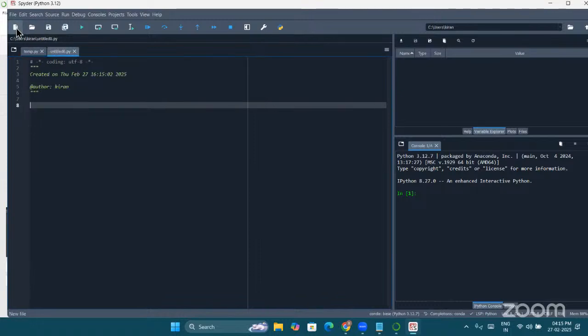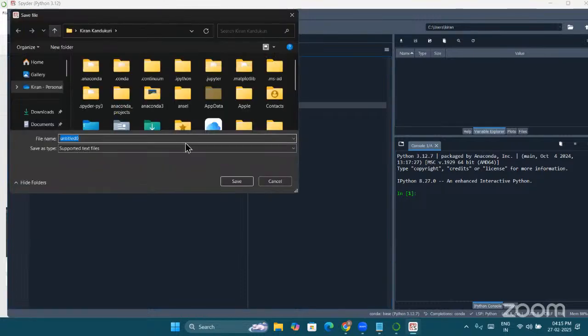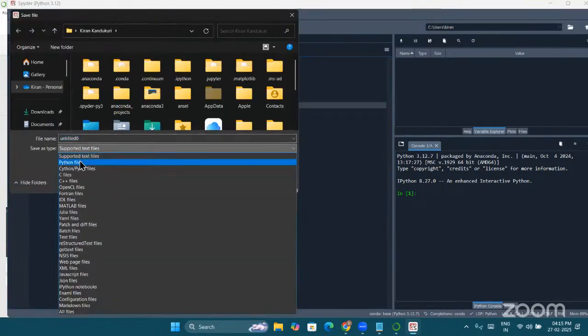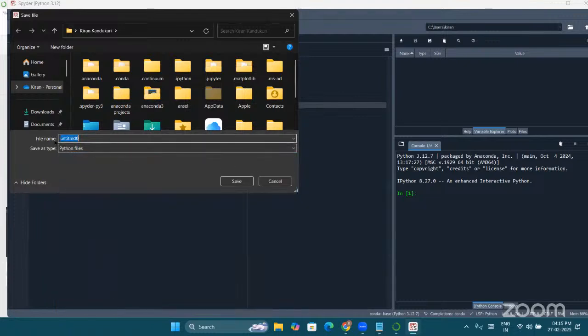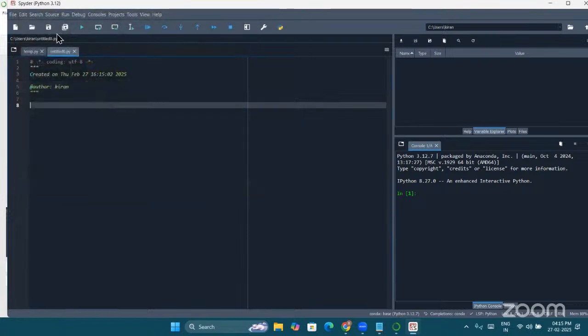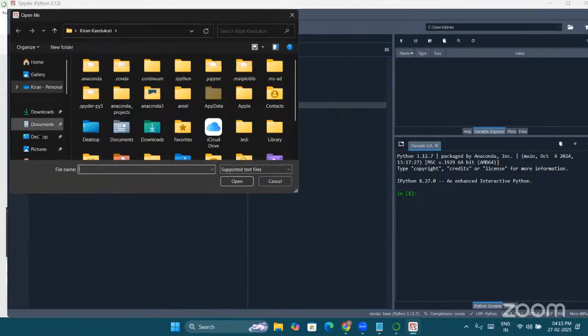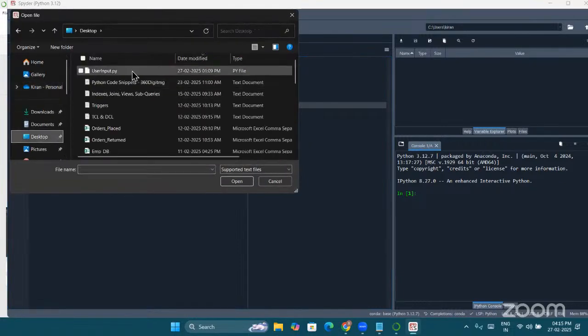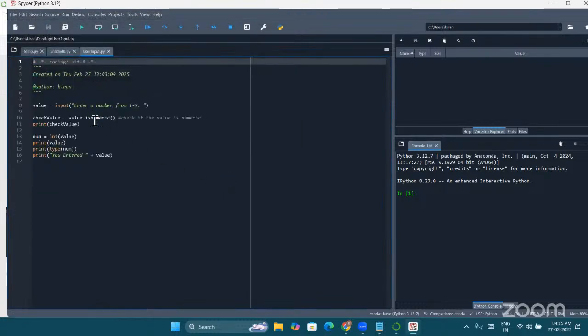Open a new script file. Whatever coding you have to do, you can do here. And then you can save the file as a Python file with some meaningful name, which means next time you come, you have this file available with you. And you can open the file. I can use this open file icon, and if I have already created any file, I select the file and open it. So when I open it, at least my code is there.